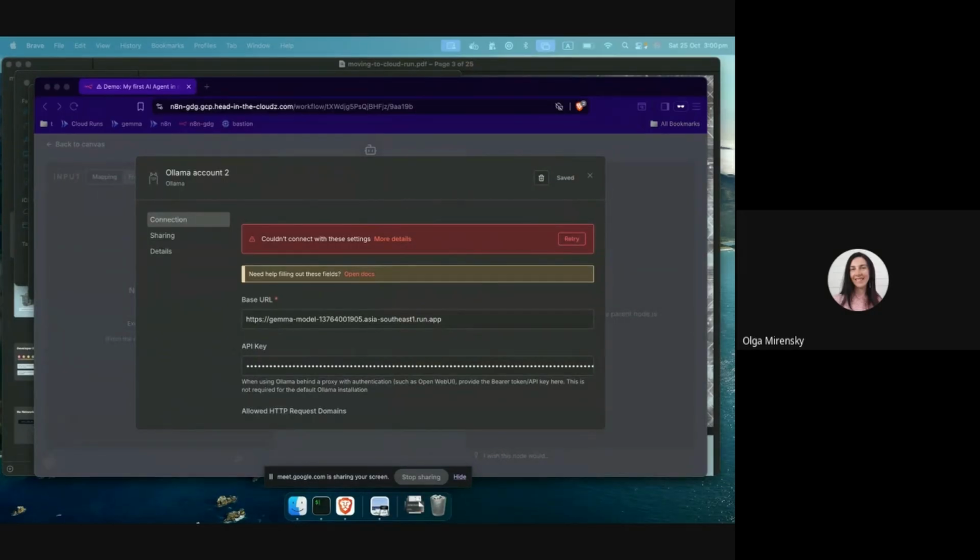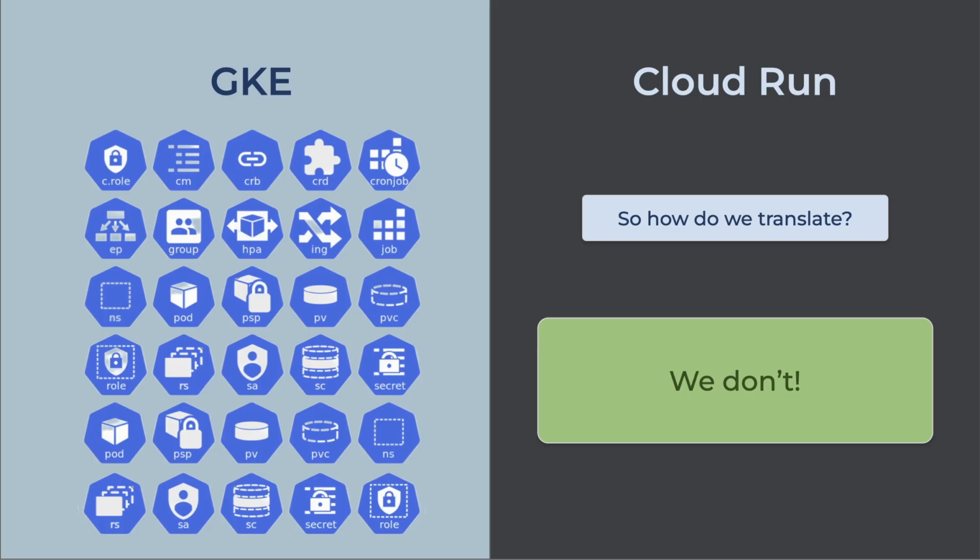But we are running out of time anyway, so let's go back to the presentation. And yeah, it's basically just to wrap things up. So we've been talking a lot about the Kubernetes luggage, what Kubernetes is achieving, and what the challenges are that Kubernetes has. Lots and lots of resources and configuration in the world of Kubernetes. And now, how do we actually translate this to the world of Cloud Run? I hope that if you were paying attention, the answer is that we don't.